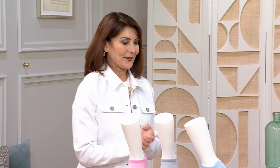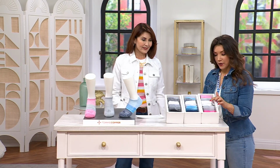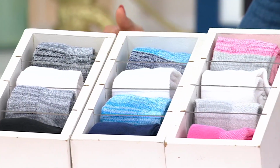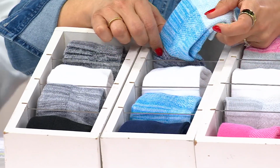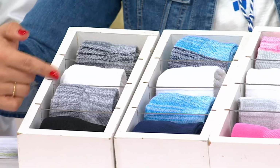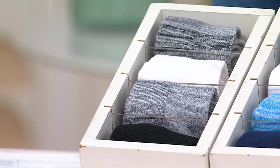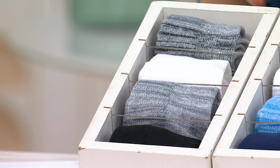So here, let me show you the colors, because you've got rose pink. There's a color block pink right here. You get the pink, the white, the gray, and you also get that rose pink. This one, the ocean, is color block, which is really fun. It's all 3 of the colors. And then you have your basic, color blocked with that gray and the black, and then your white, your gray and the black. Basic has been really popular, and that's in both. But normally, you're loving this no-show, which is what I'm stocking up on.